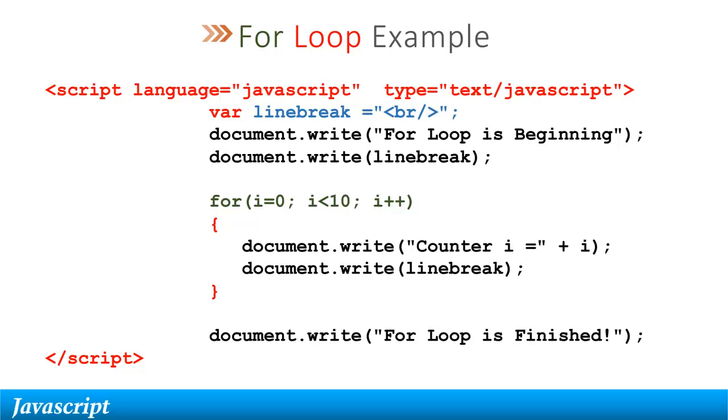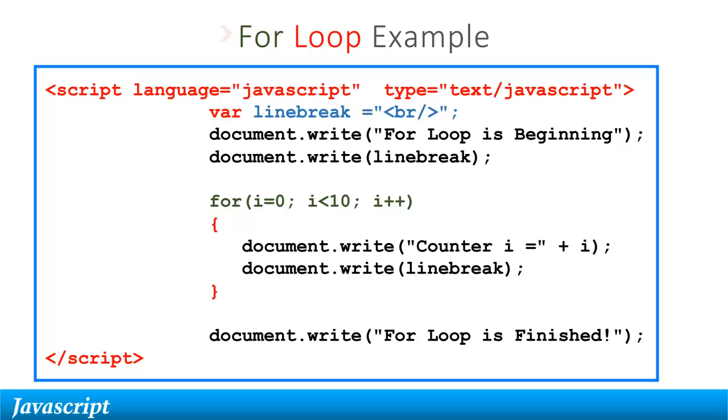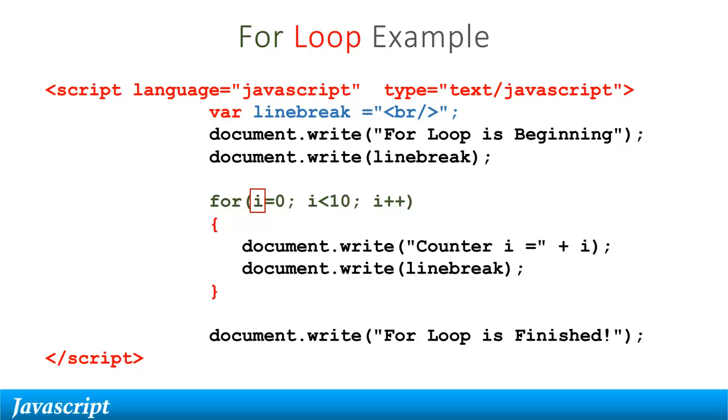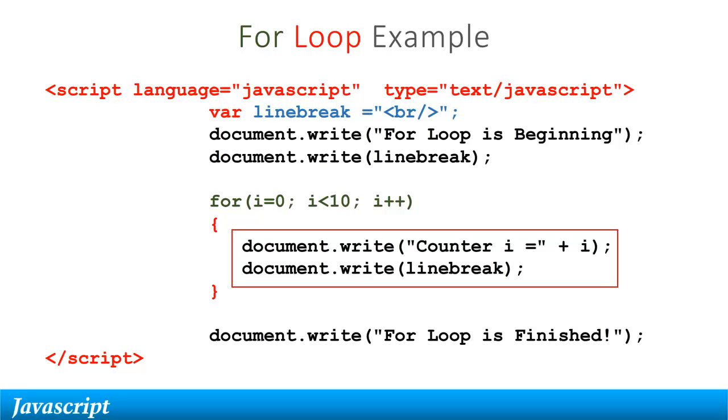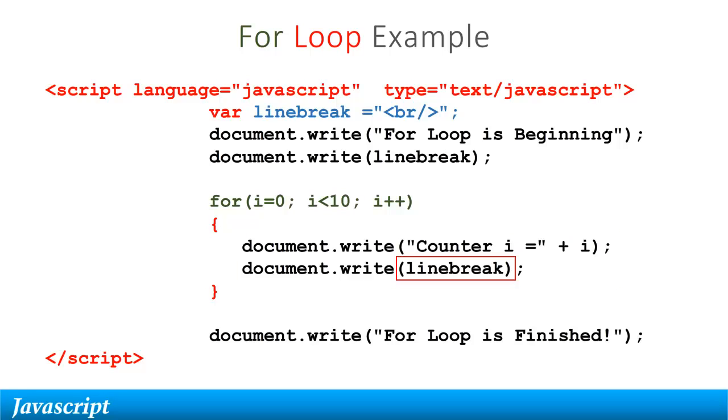The for loop example. A simple example of when we would use the for loop is shown here. Here we have a variable I which is initialized to a value of 0 in the initialization section of the loop. Then we check for the condition of I less than 10 and then execute the body of the loop. Then we increment the value of I by 1. When this value becomes 10, we will exit the loop. In the body of the loop, we print the current value of I after each iteration of the loop. Each value is separated through a new line by printing the line break character.